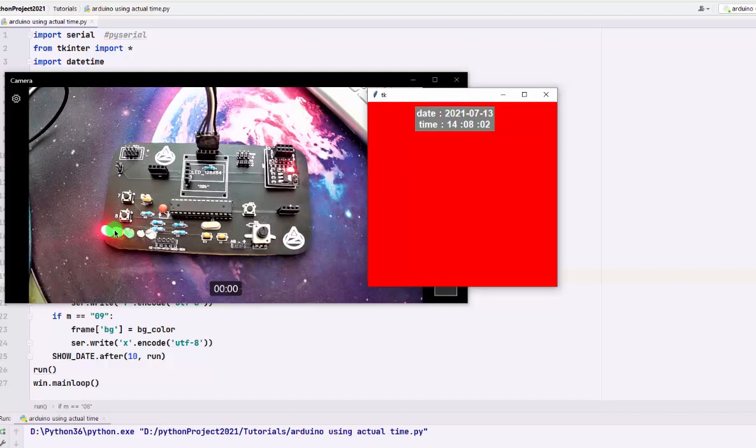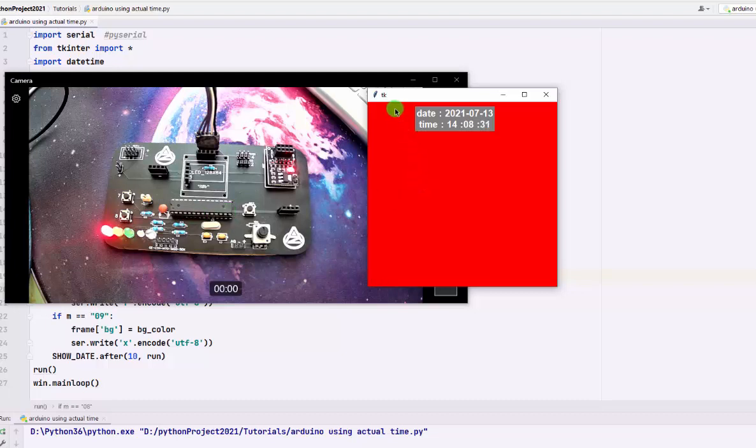So as you see here, the LED is high. It will keep high for 1 minute, then it will go to low. So this is the project of today. It's very simple, but you can use it with very big projects.